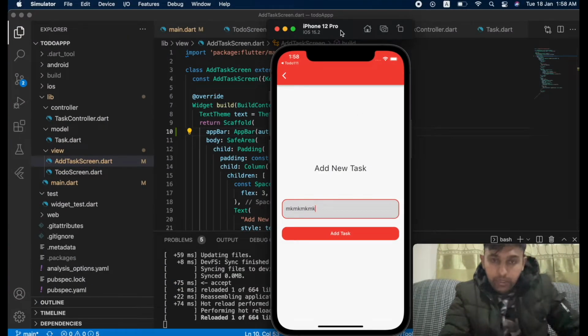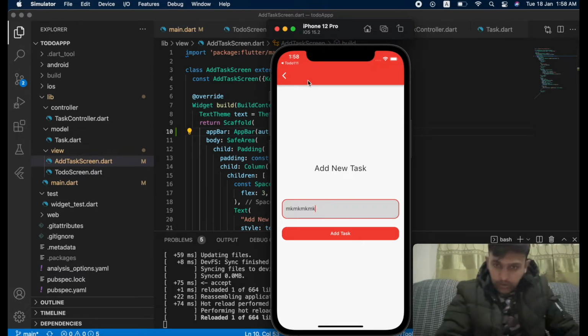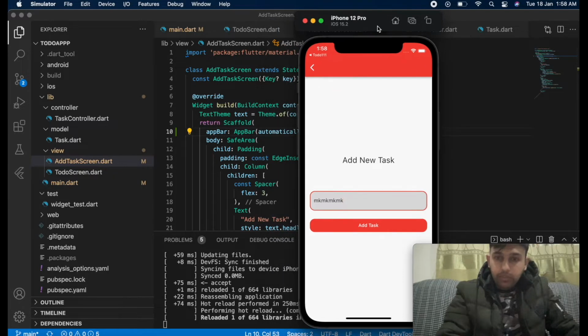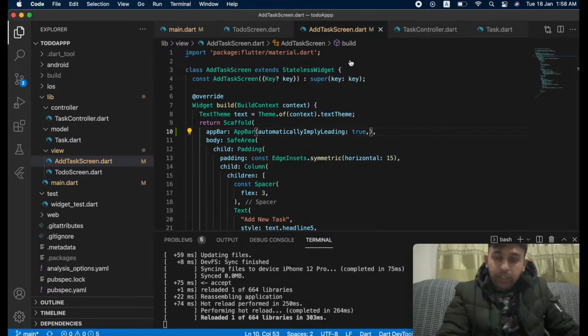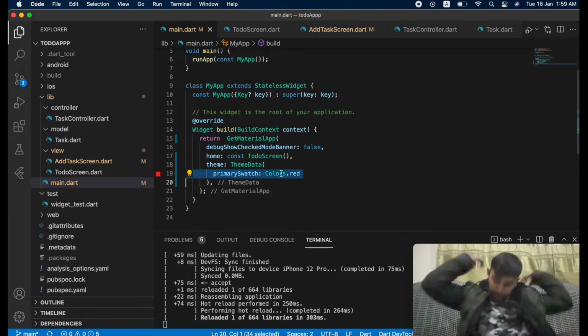So I have a back button, and the app bar color is red, so it matches with my theme of application. In order to make it match, go to main and write theme, theme data, and make the primary swatch red, and that's it.